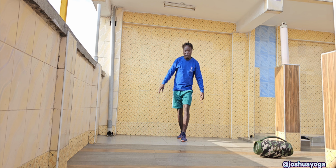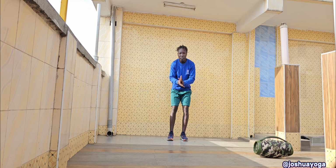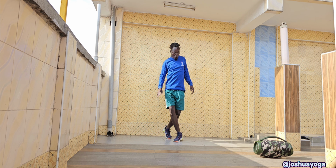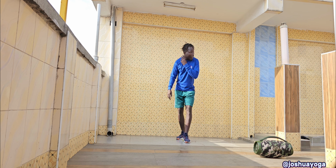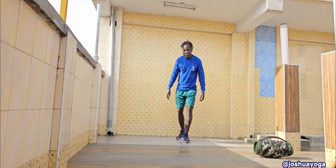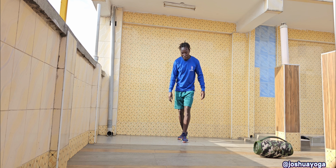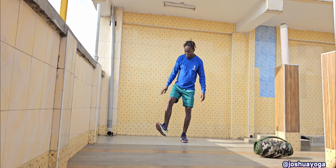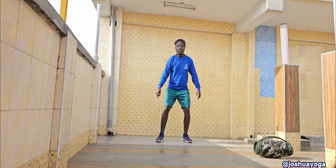Great. So after four ends, what? Okay, start it again. 5, 6, 7, 8. One and two and, three and four ends. After four, then tap with the right leg, 5 ends. So remember, this is 2 ends. Now you're gonna continue 4 with your heel, and 5 ends, okay?